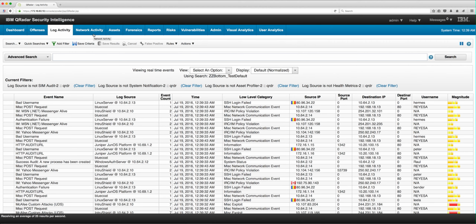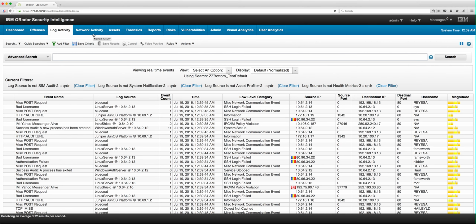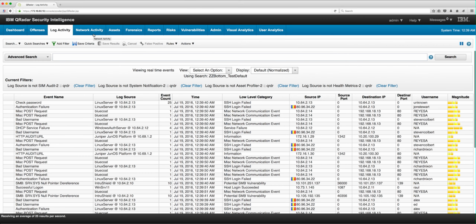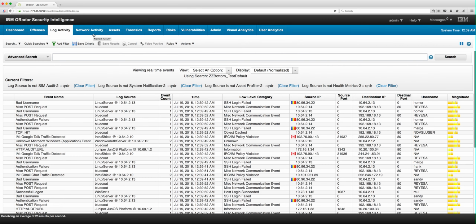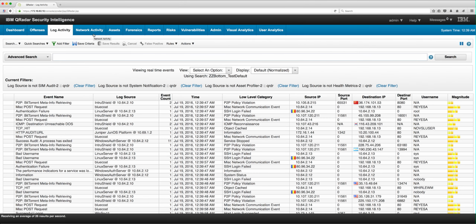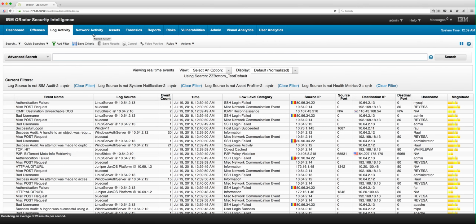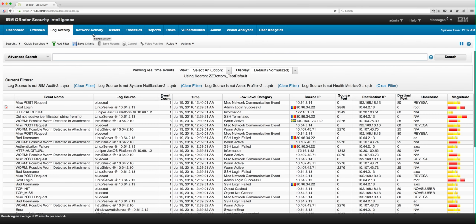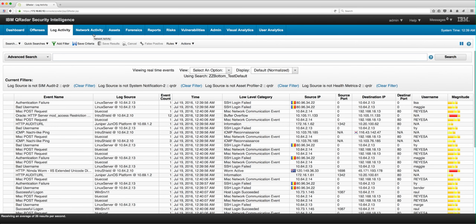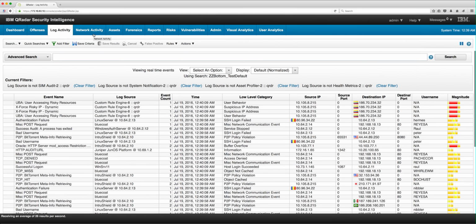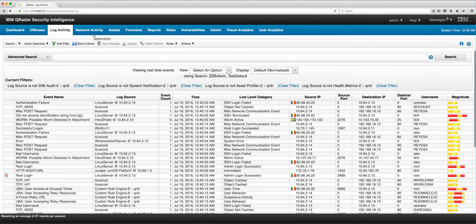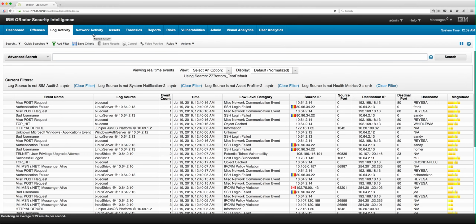First, a definition. Network flows, which are a subset of the flows I'll be talking about today, are layer 4 type information: port, protocol, byte count, class of service, and things that you can derive by either getting information from your router, which is one source of network flows, or by actually defining a flow collector in QRadar and getting a tap or a monitor port where we can actually get all that information. It's also called a SPAN type of connection.